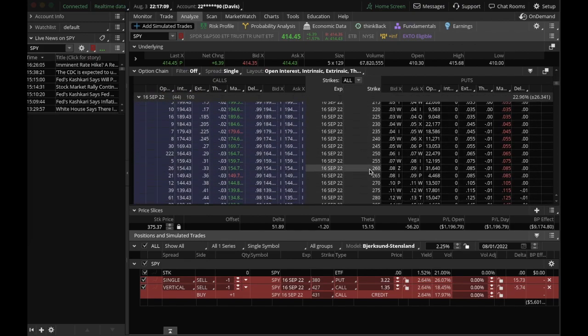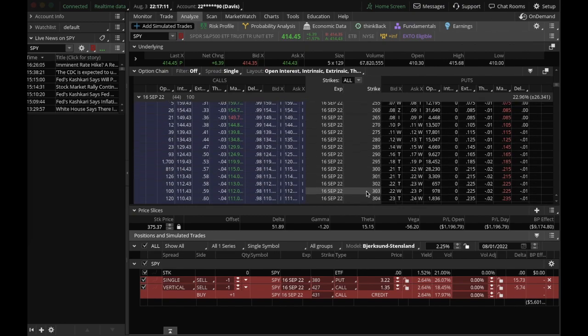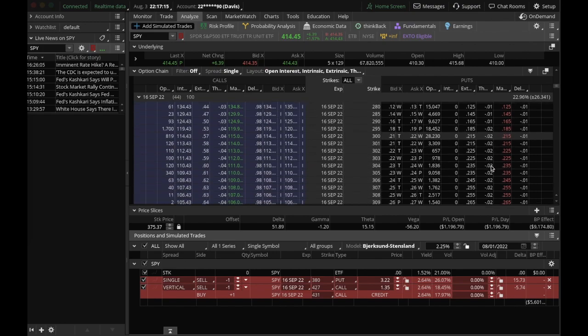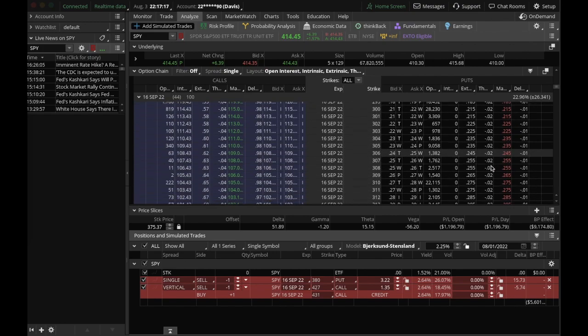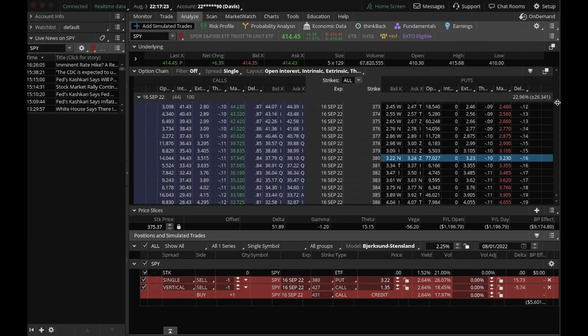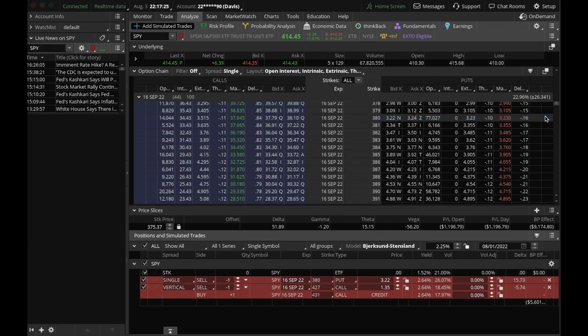So what I want to do is first choose the cash secured put side, right? I would go for roughly 15 to 25 deltas, and then I will start to arrange it from there. So this is the delta column. I want to go all the way to around the 15 to 25 delta mark. All right, so this is 16 deltas. So 16 deltas, as you can see, is the one which I've selected, 380. So we'll start off with the 380 strike price first.